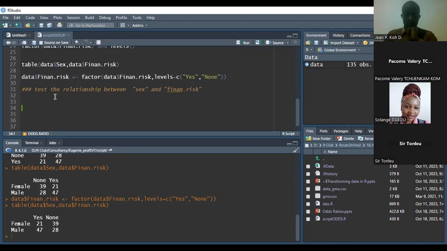How do we interpret it? The interpretation is easy. We are going to interpret three things. There are three things that are very important in the interpretation. That is the odds ratio itself, the 95% confidence intervals, and then the p-value. Let's start with the odds ratio. So look at the odds ratio. Let me show the table again. You can see the table. So when you look at the odds ratio, you see that 0.32.